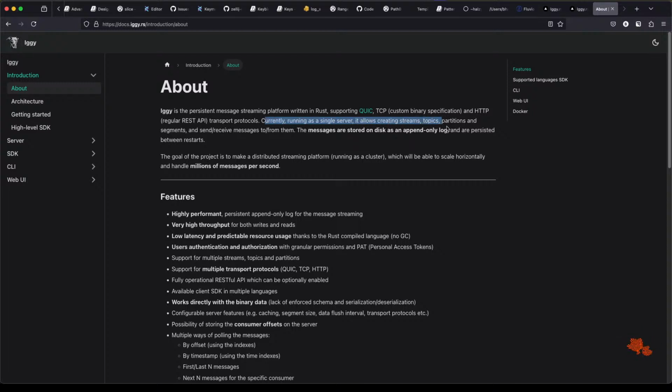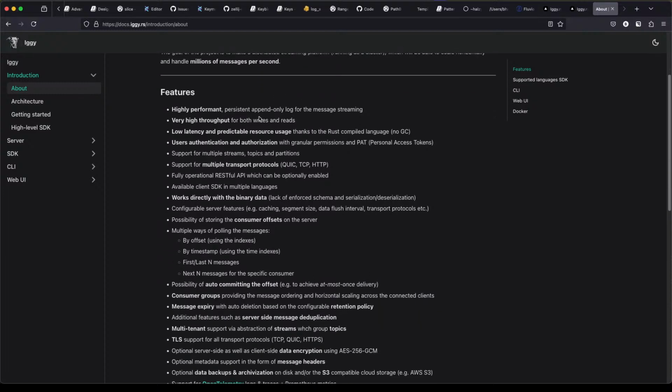It allows creating streams, topics, partitions, segments, and send receive messages to or from. Stored on disk as an append-only log, and are persisted between restarts. Great. Highly performant. That's what I want. I want it to be cheap. That's the other end of cheap. Highly performant. High throughput.